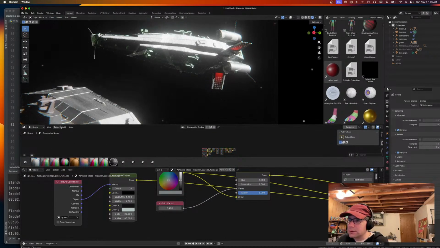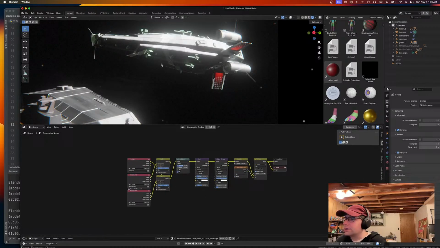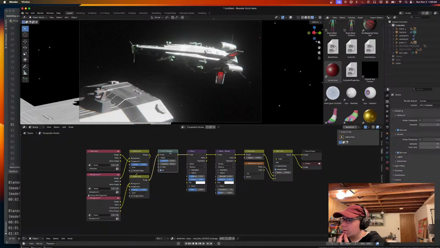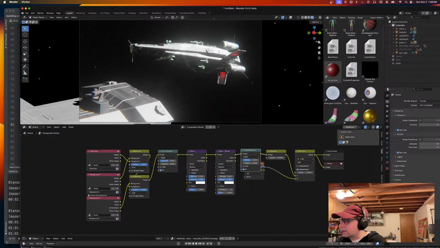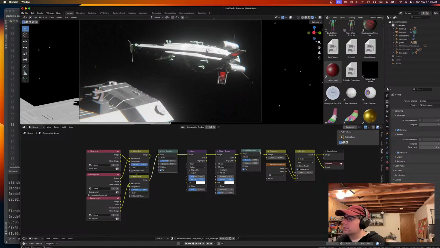And then just one last thing I want to try before I'm done here. I need to swap around the order of some compositor nodes, but I don't know how much difference it actually is going to make. Let's see if we can even tell. So I'm thinking that maybe the lens distortion should go after glare. It really just does not look that different.